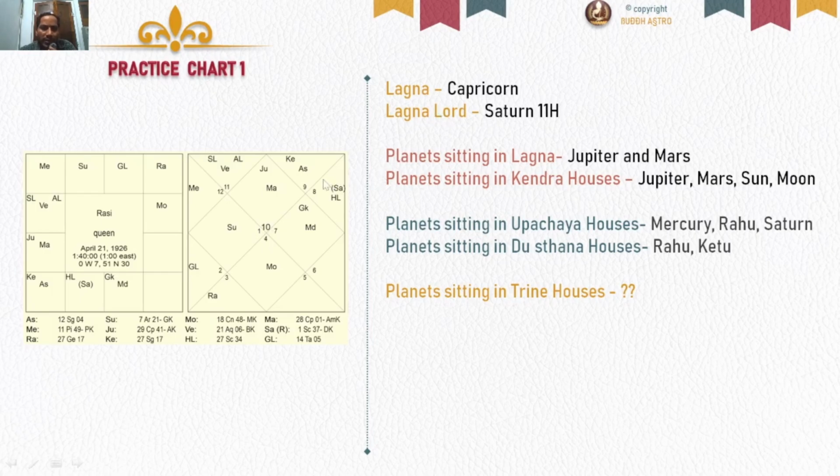Where is Saturn sitting? Saturn is sitting in the 11th house. How will you count? This first box is the Lagna. Then go in the reverse direction. This will be the second house, the third house, the fourth house, the fifth, sixth, seventh house, eighth house, ninth house, 10th house, 11th house. Now this is the 11th house. The 11th house has the sign 8, which means the sign of Scorpio. It means Vrishchik Rasi is there in the 11th house and Saturn is sitting there. Who is Saturn? Saturn is the Lagna Lord, right?